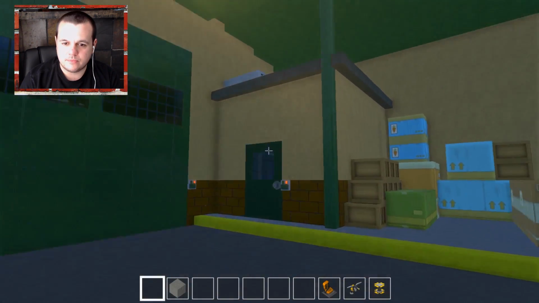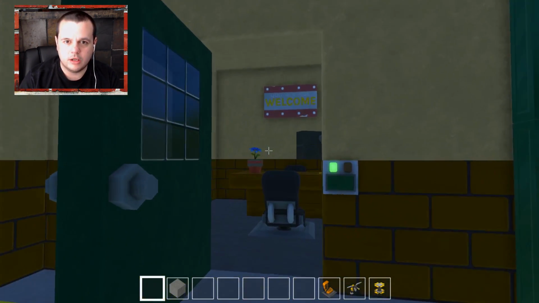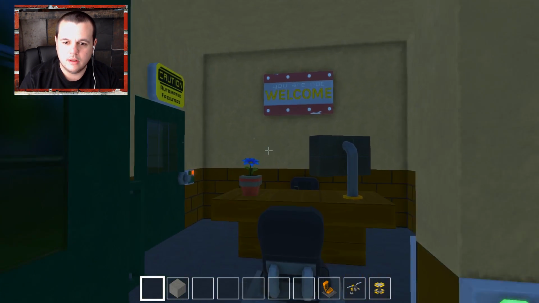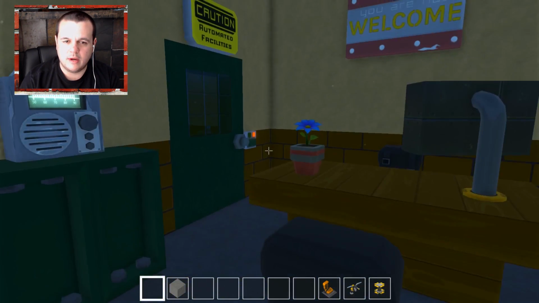So you've got that. This is a little office in here. This is like the head honcho gets to sit here and boss everybody around. You've got your little computer here. Just a kind of tight little area.